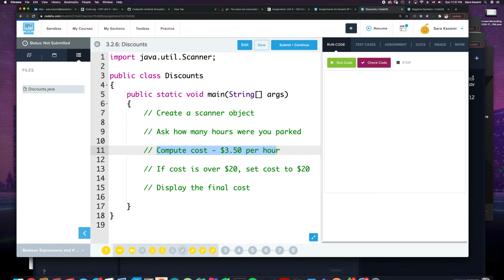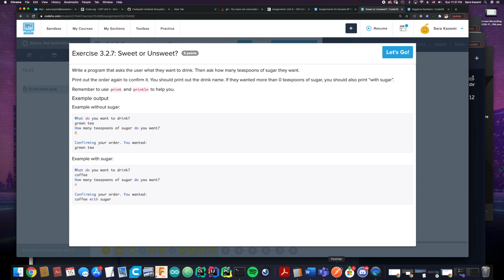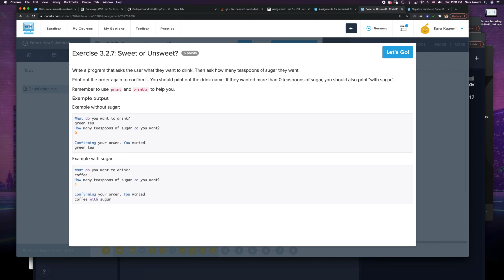The next one, sweet or unsweet, you're going to write a program that asks the user what they want to drink. Then ask how many teaspoons of sugar they want. Then you're going to print out the order again to confirm it.